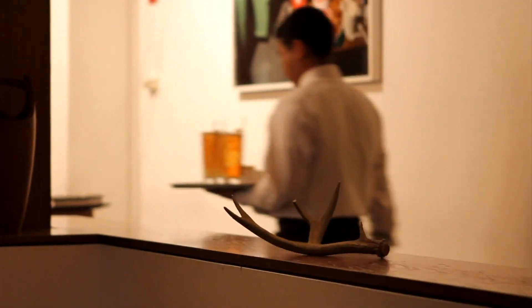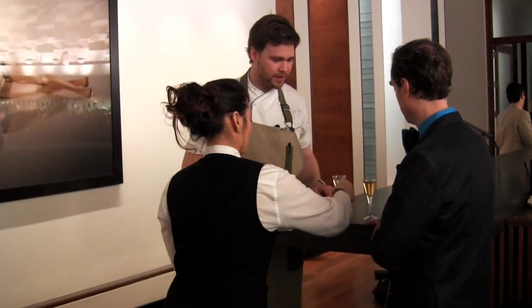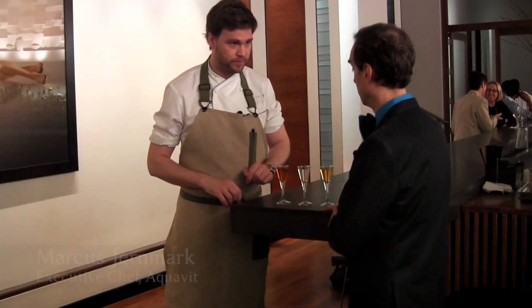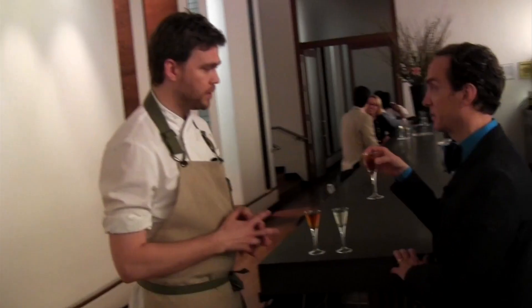This space is fabulous. Part of the experience of coming to Aquavit is actually sampling the aquavit. We have a lemon juniper, of course horseradish, and a blood orange. Do you want me to taste it or am I supposed to chug this? Are you comfortable? It's always best to chug it. Let me just taste it first.